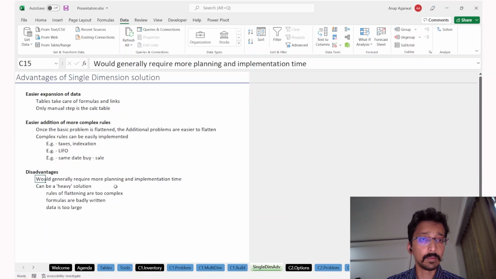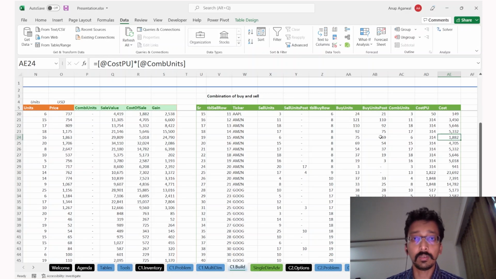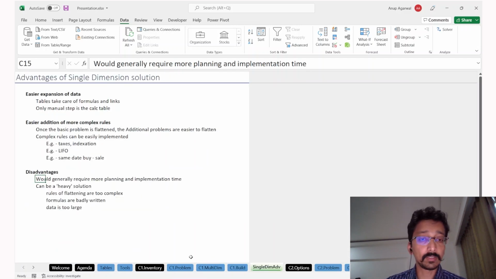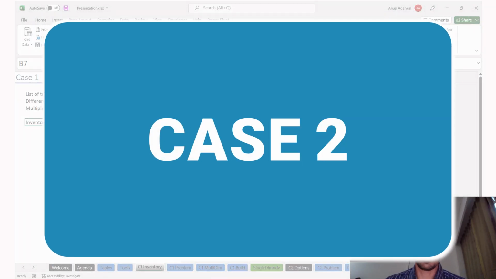And then, of course, when you are building something like this, it's not for a test situation. It is on something which you will be reviewing and working on a lot. And so it really works in like a portfolio solution, a personal portfolio solution, where you want to be able to update your transactions every now and then, and to get your tax reports or track your portfolio value and these sort of things. So yeah, that's for our inventory case. Let's move on to the next case.